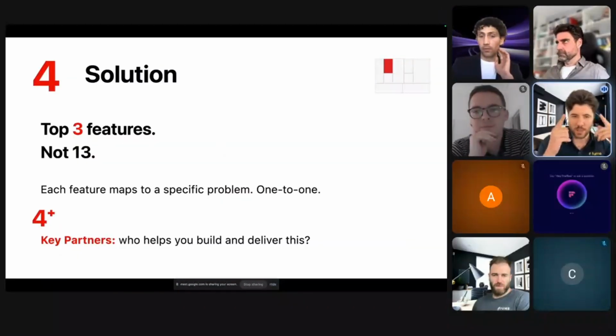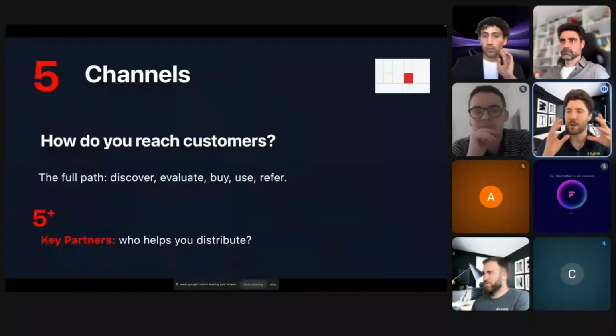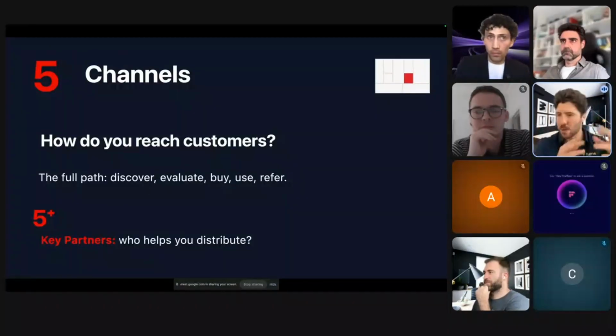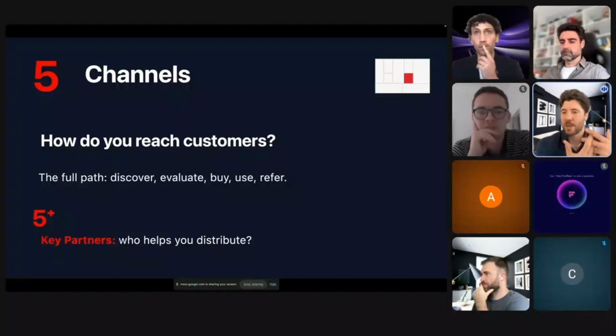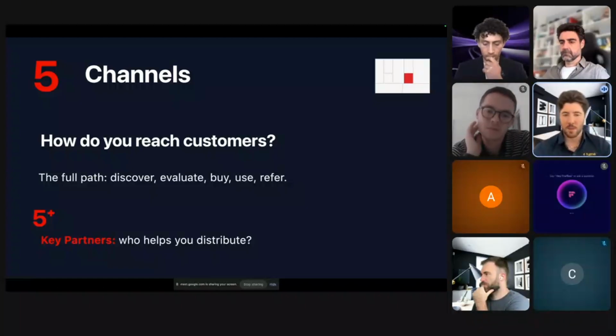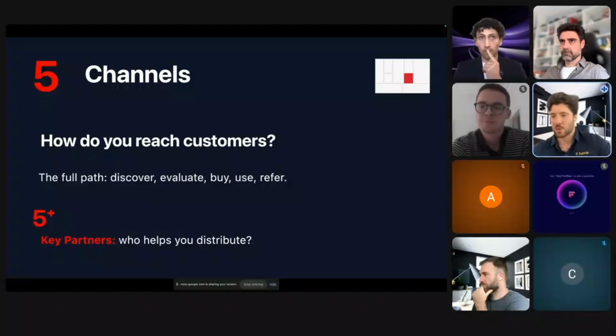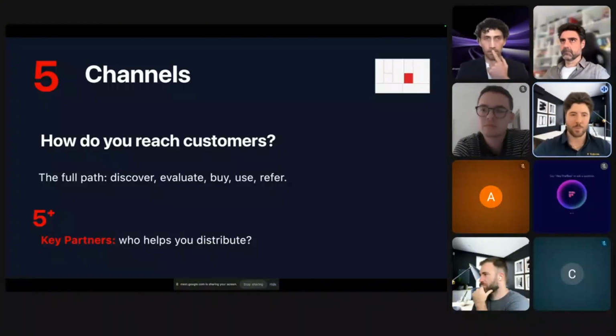Because in our case, just to tell you where I'm going, we have a platform that is a B2B2B, like we integrate within the fund administrators, but then they sell it down to their clients, the fund managers. In our case, the fund admins are our distribution channel. They are our partners. They give us access to the fund manager at the end of the day. So they help us distribute, but we still need to approach the fund administrators to get in there. So it's both channel and our key partners.